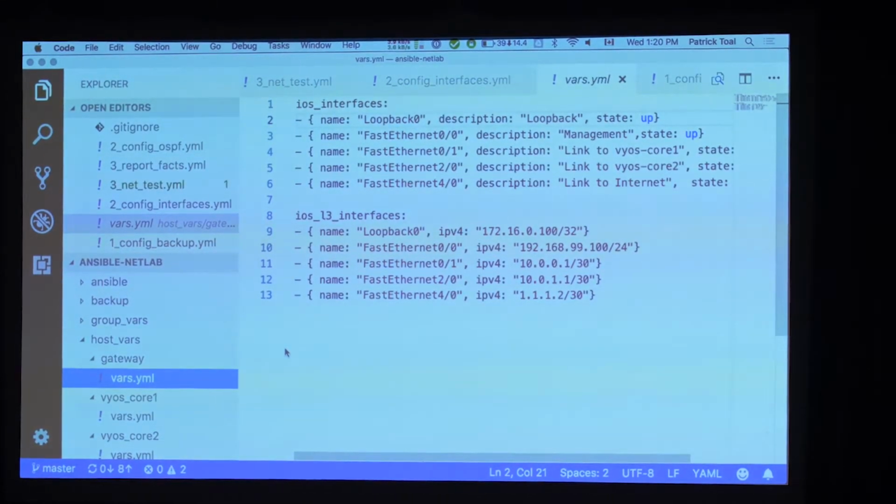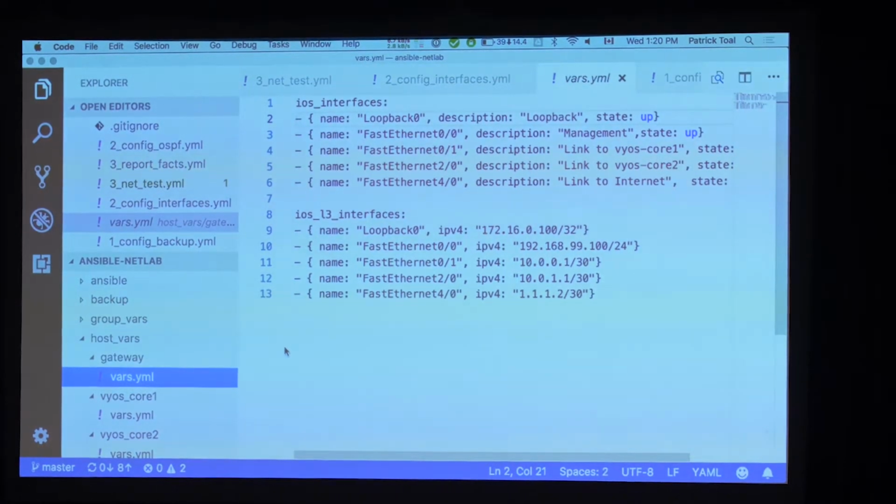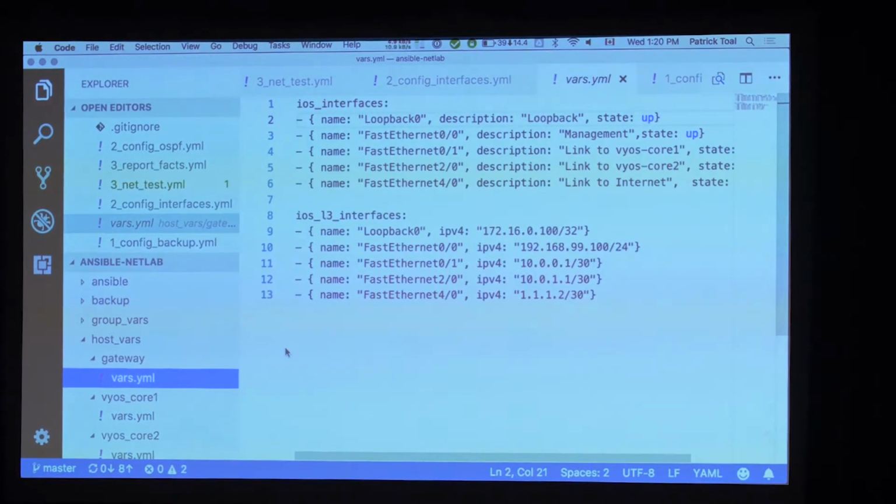This is the other thing. I don't need to log into the router to go ping. I can type ansible -m, and then I can do ios_command, and then I can run the command from there. And so I can ping from an interface to an interface on the other side.